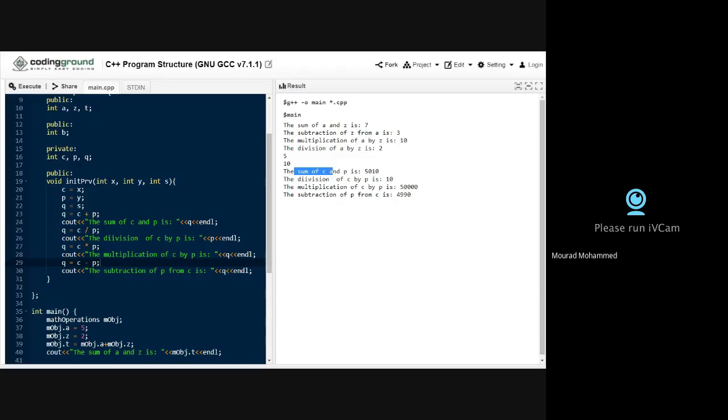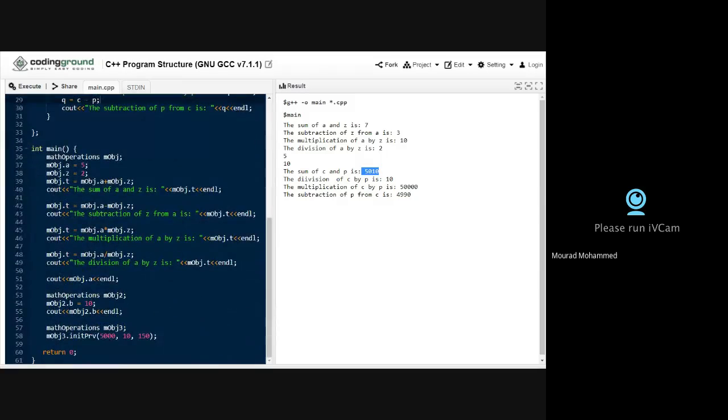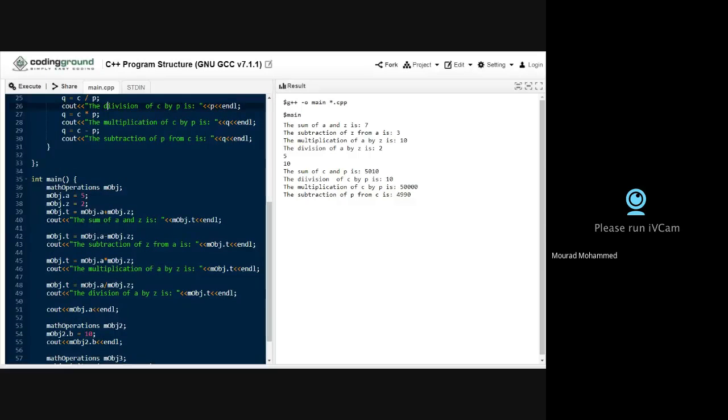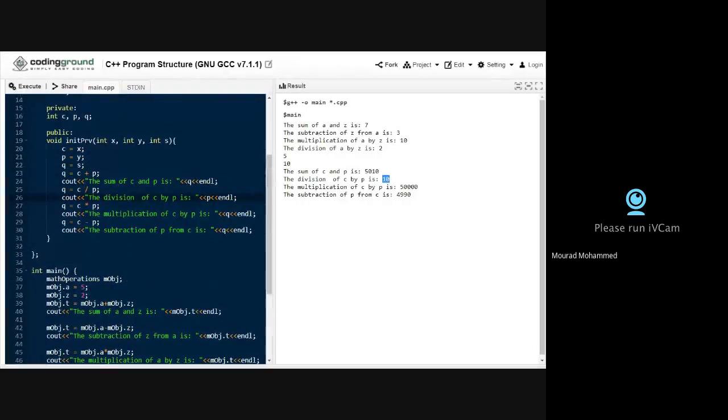Sum of C and P, 5010. From where? 5000 plus 10, 5010. The division here is a typo. The division of C by P is 10. C by P. What is the C?